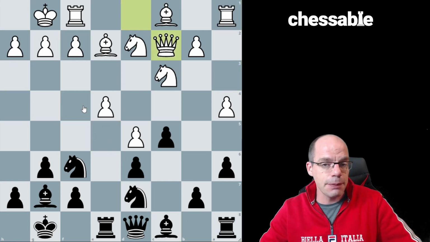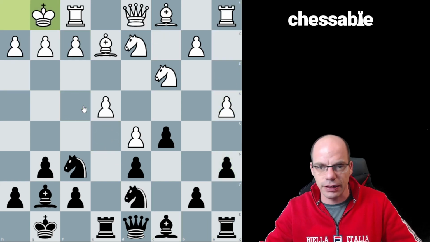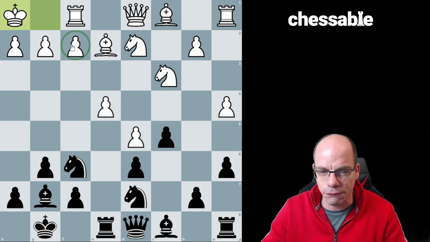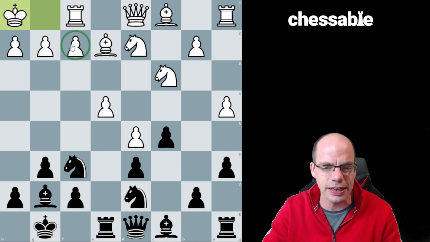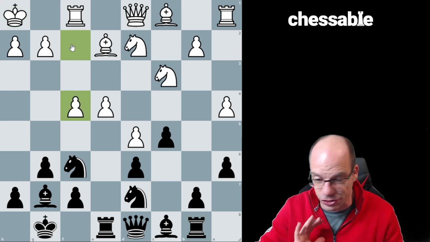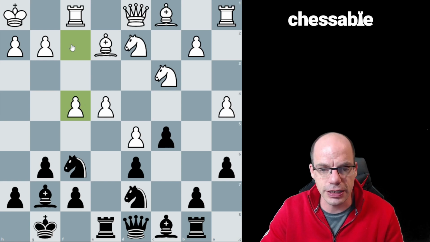So once again, keeping all 4 minors in the Benoni is definitely a valid strategy. But here king h1 actually introduces an early f4 idea, and I don't really think that that is necessarily the best way to go about business. That being said, the engine still loves white's position here.